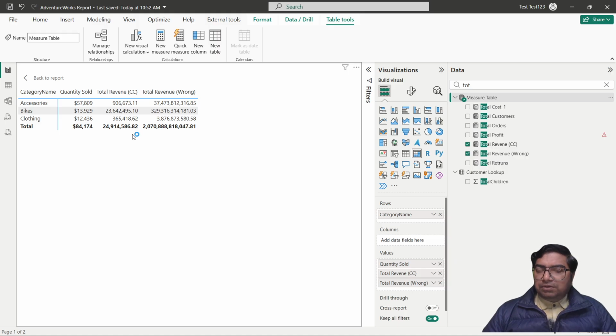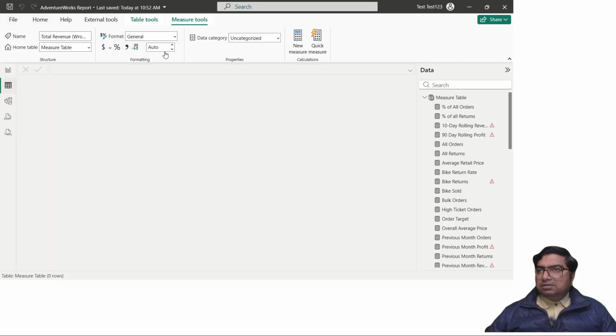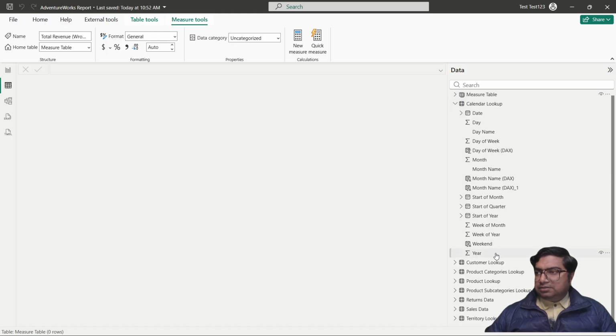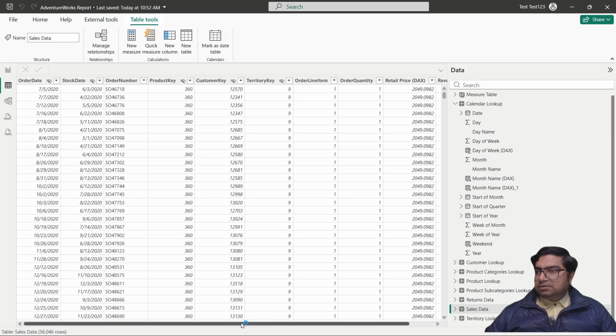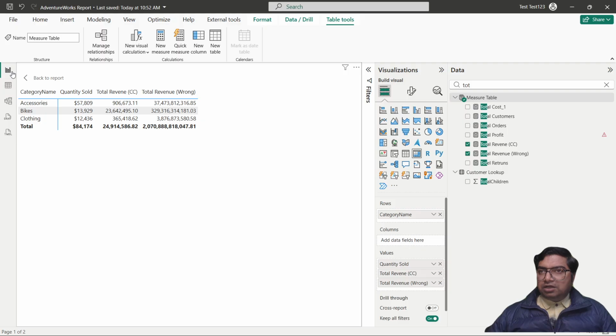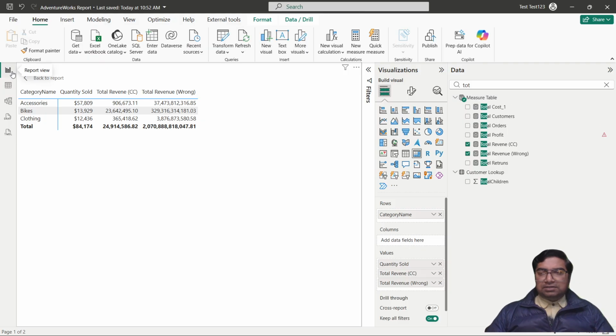Why is it happening? Let's jump to the sales table and try to understand, because it sums up this column and multiplies it with the sum of the other. But what I want is to multiply this into this, that amount; this into this, that amount; this into this, that amount; and when these amounts come, then sum those amounts, not this into this. So in that condition we require SUMX. I hope you understand the difference between SUM and SUMX, right?